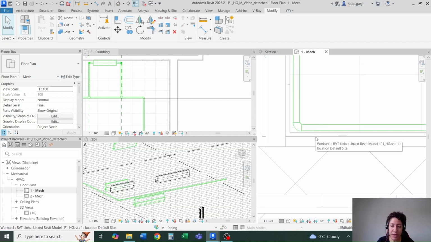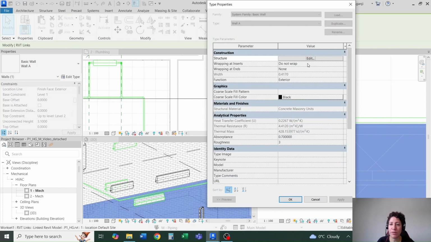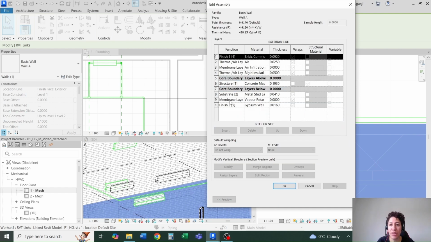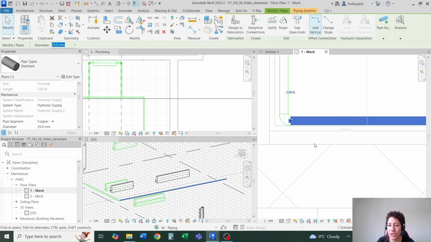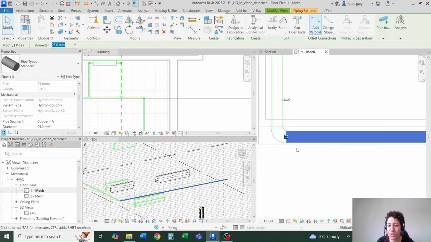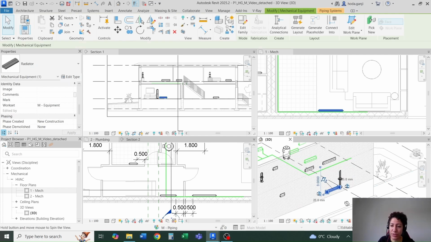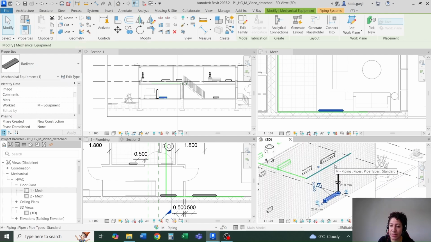For this wall here, if I hit tab, just to show you the layers on the inside for wall type A, on the inside, I have some 4 centimeter space for my metal stud layer. So I can shift this pipe down in a way that it's going to fit within that 4 centimeters stud layer of this wall. So this radiator on the first floor is going to use this pipe as well, but those two are for unit B, so they're going to use a different loop.